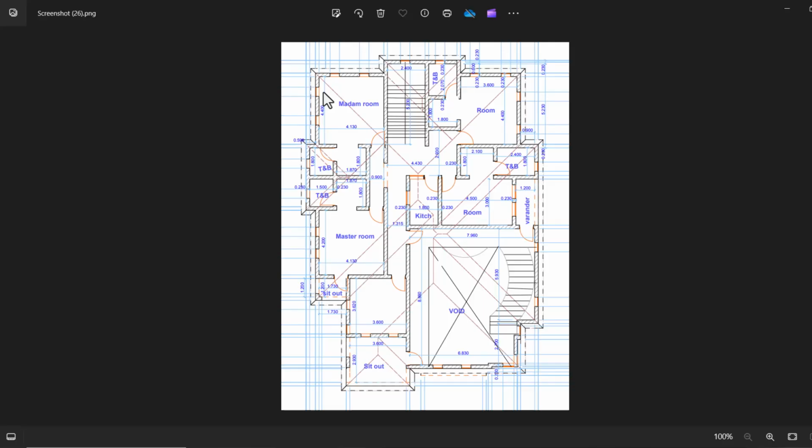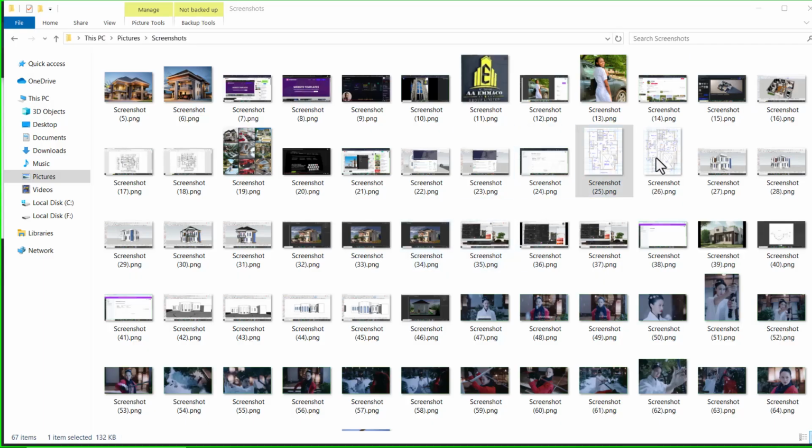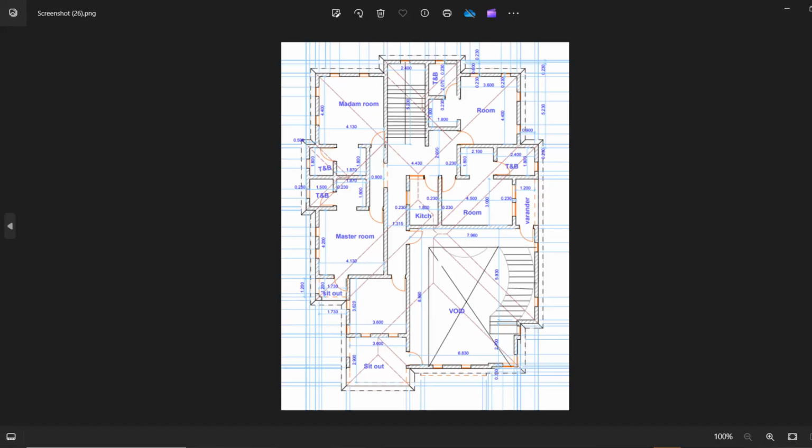As you know me, this is my course here. This is the course you're about to learn. This is the floor plan, this is the ground floor, and this one is the upper floor, not this one. Okay, this is the upper floor here, and the other one is the ground floor. We are jumping into that right now. I'm going to show you how to do that simultaneously.